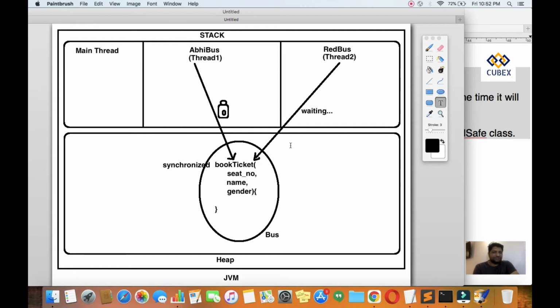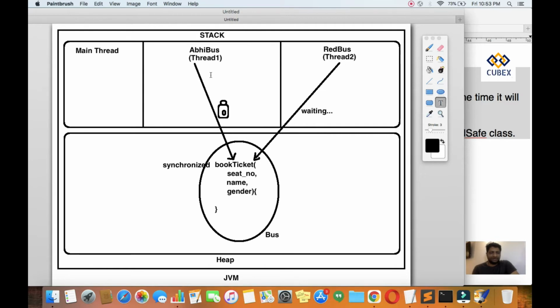Now we'll see the same example programmatically. We'll create two separate threads. I'll not discuss more about the threads in this example, because my intention in this video is to give knowledge on synchronized, not on threads. I'll not explain how to create and start a thread in detail. The focus is on the synchronized access modifier. I'll make a video on the threads concept in the coming days.